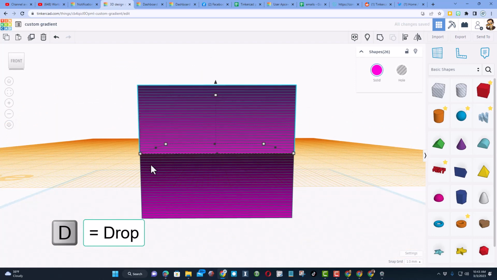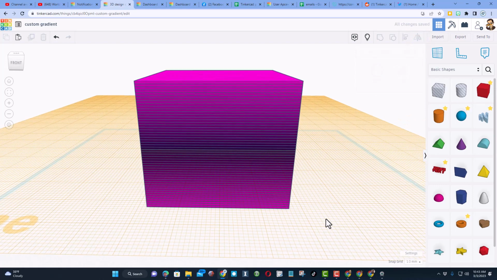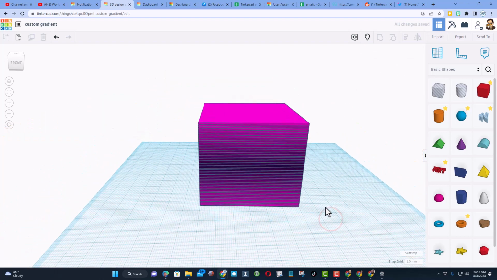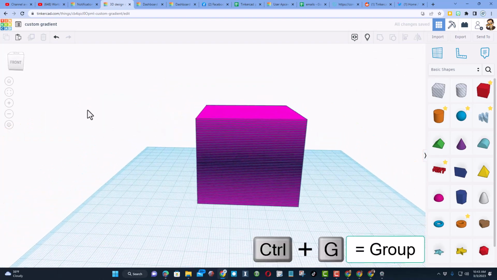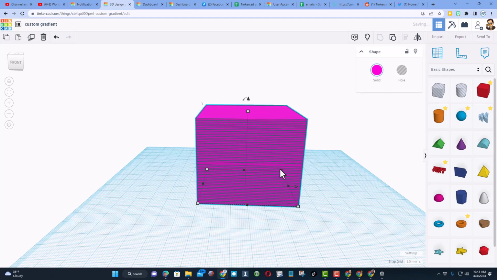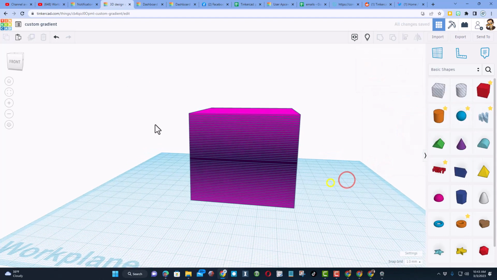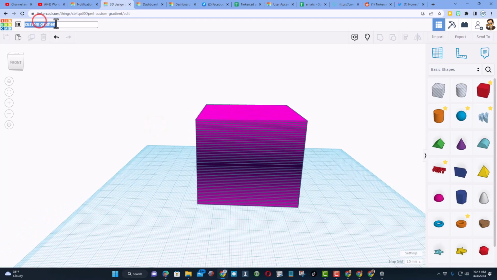Now what I think is awesome is to have it go from light to dark and then back from dark to light. So if we don't click anything else and just flip it, boom, there is our wicked cool gradient. Friends, that's all there is to making one. I'm gonna select this and do control G to group it. You do have to wait a moment as these can be pretty large, and then make sure you turn on multicolor. Friends, I have just decided I'm gonna give this design away, so I'm gonna change this to purple gradient.